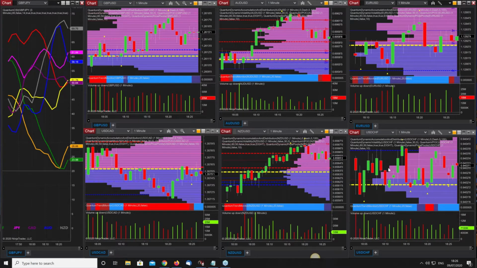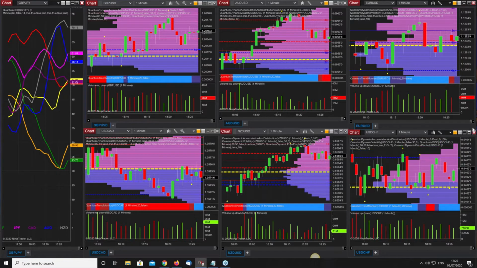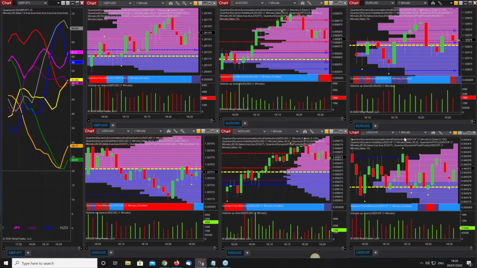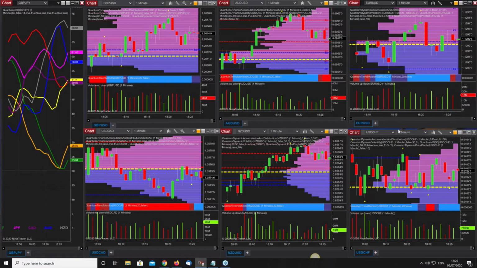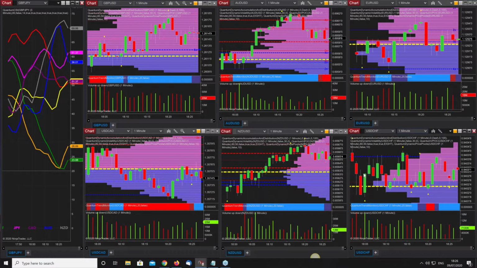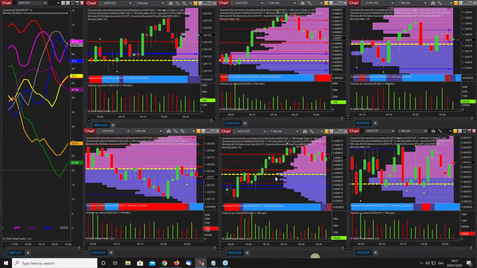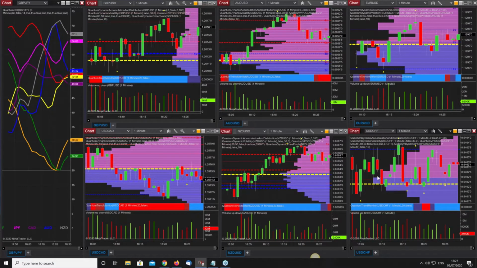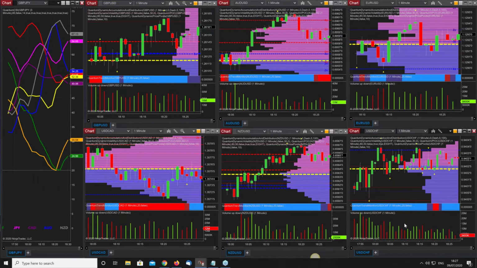Just to wrap up very quickly, this is a tip that if you don't have the currency matrix, this is, if you like, a manual way of doing it. What I've got set up here are basically, I haven't got 7, but I've got 6 of the majors. So it's a majors matrix. I've got the pound, Aussie, euro, dollar CAD, New Zealand dollar, dollar Swiss down here. And it's just a neat way of seeing what is going on in terms of risk sentiment, not in terms of risk sentiment, but certainly in terms of sentiment across the particular complex.